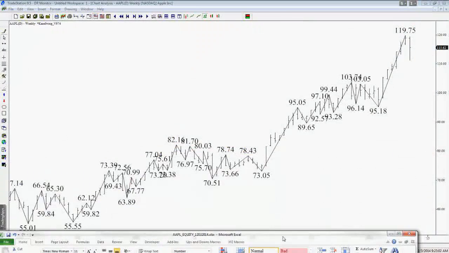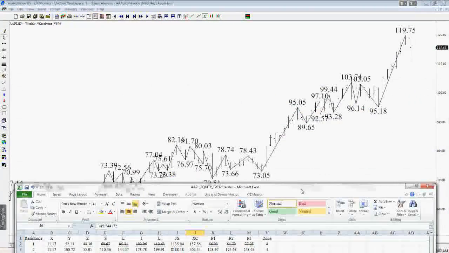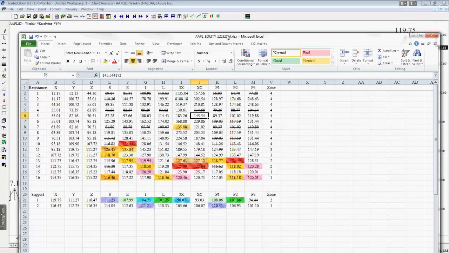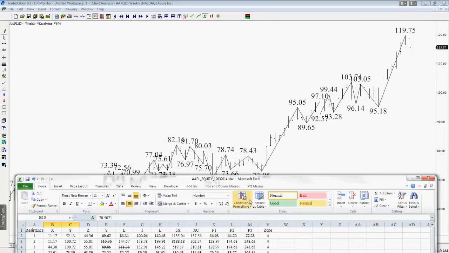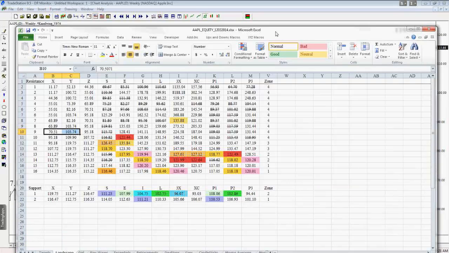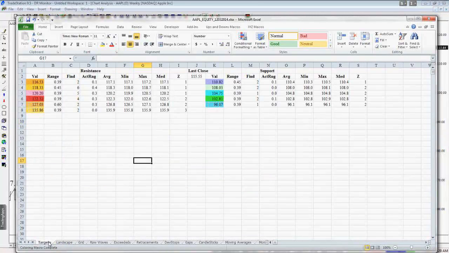Apple to me is just getting to a point where it's due for another major correction. Again, I don't know if that's going to be right now yet. If we look at this move up from 73.05 or even from the 70.51, so the 70.51 up to the 103.74, which was the swing high here, back down to the 95.18, we haven't met the equal to target yet, which is right around 128.41. Again, a little higher than most of my analysis. I go up to 135, but it's pretty close to that 127, okay?